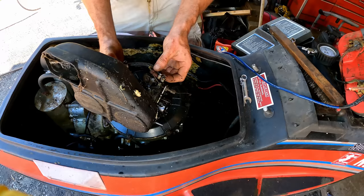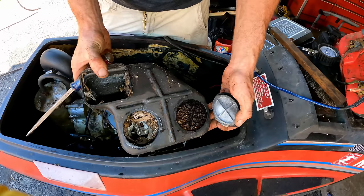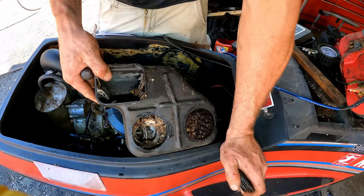Convenient enough, the fuel line is already broken off, corroded through on this T. Definitely a nest in this one. Wouldn't be surprised if they went past the carb too. Ooh, these are really, really corroded inside, guys. I might not be able to save these. That mouse piss really corrodes stuff, and I'm seeing some heavy, heavy corrosion.